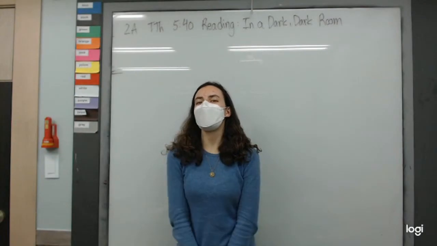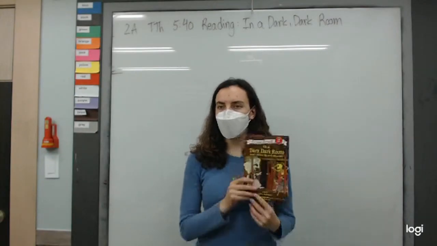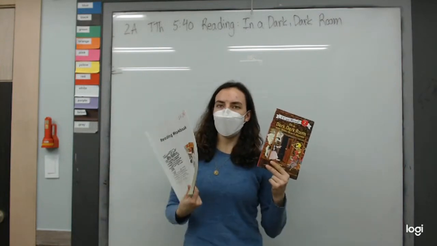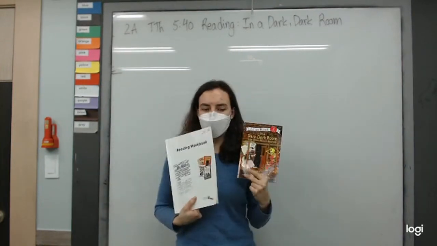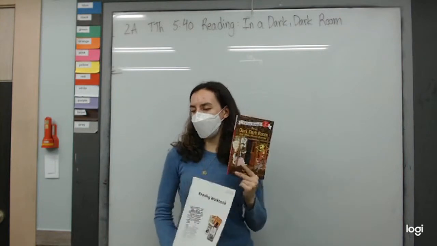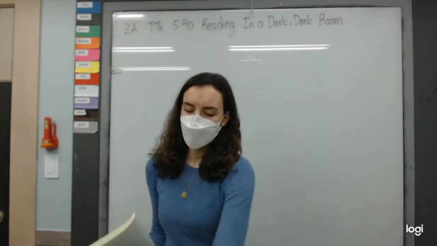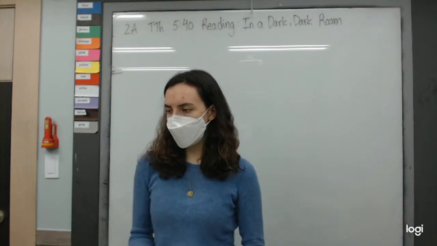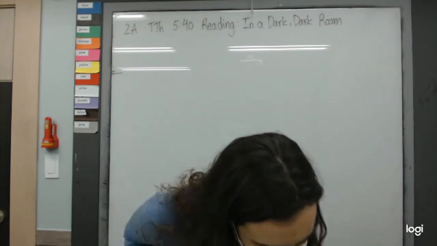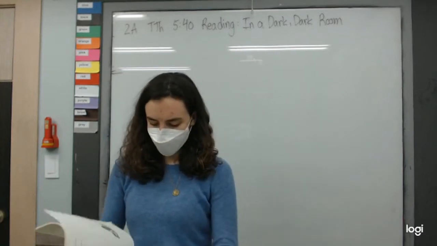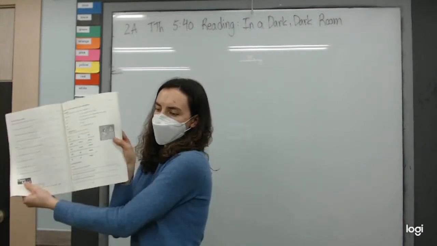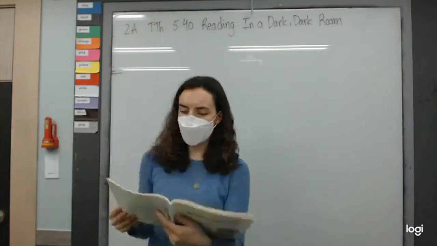Hello students, this is Madeline, teacher, and today we are going to be continuing with reading for 2A with the reading workbook and in a dark room. So please make sure you have those and let's get started. We are going to start on page 43 with our vocab quiz, okay? So let's do this together.